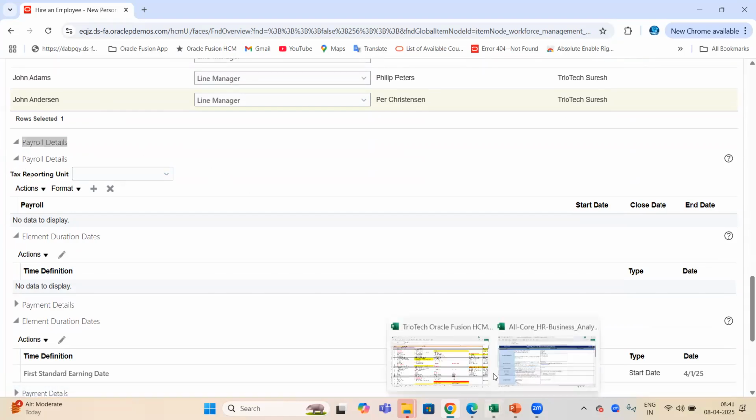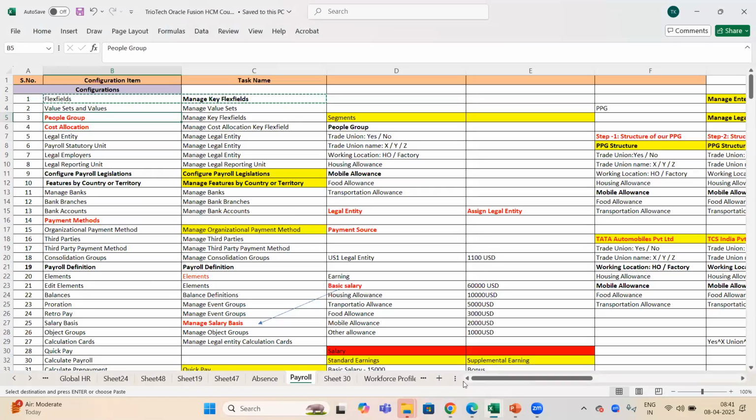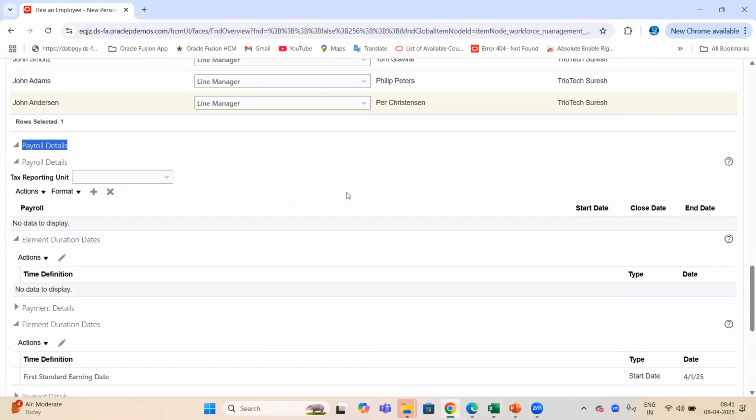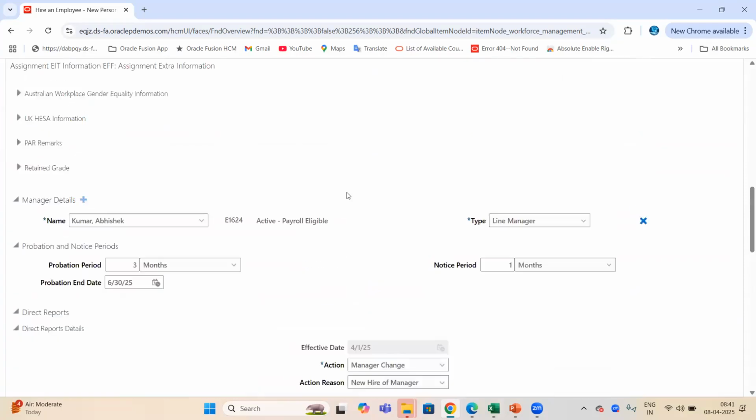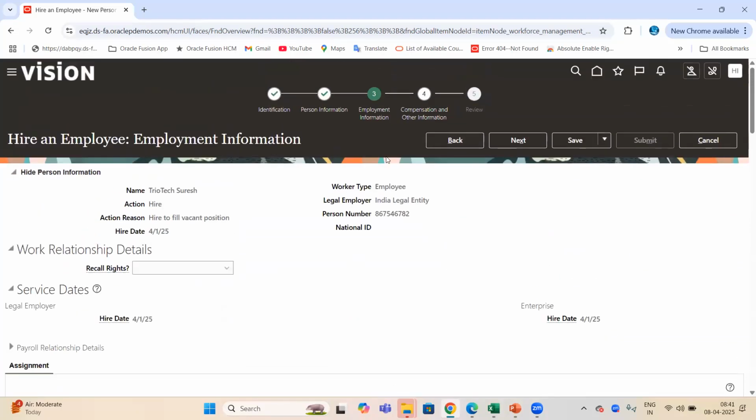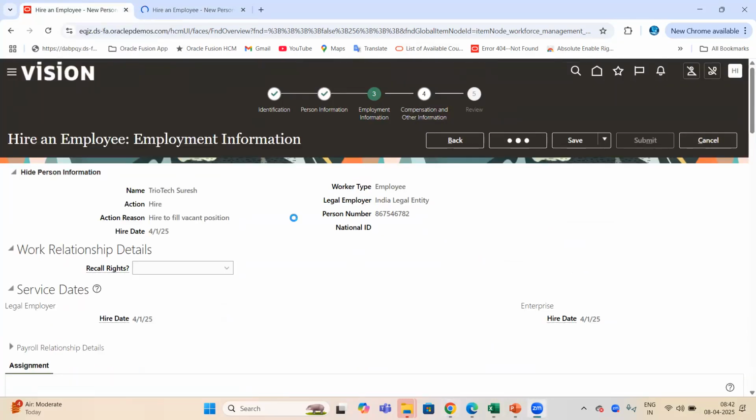In the payroll module, when we talk about the end user transactions, I will hire the employee freshly and show you. Whatever from core HR we have to see, I'm covering till that extent. The salary part, once we complete the payroll module, I will explain. Even the next tab is related to compensation information, the salary details of the employee. See, if I come to the fourth tab, compensation and other information.